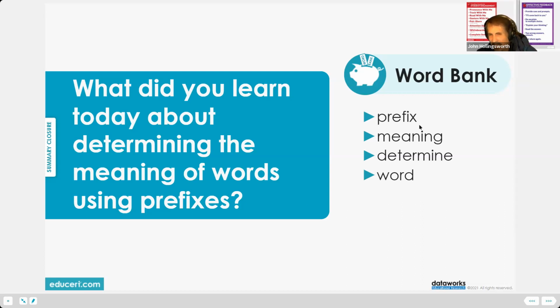And I like to have some word bank here. And when the students respond, they need to use some of the words in the word bank. For the older students, this can be like an exit ticket, or they write it. If they're taking notes or something, let them write it in their notes, because they actually have it there to keep to look at later. You can do it orally, or you could do it on a whiteboard if you want to.